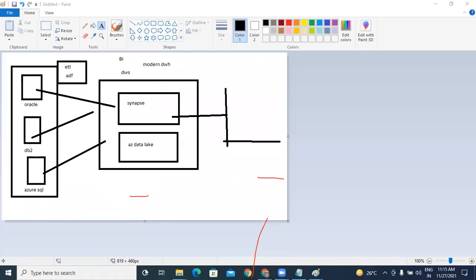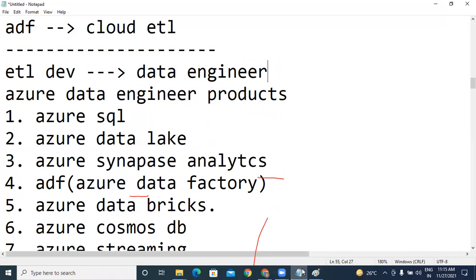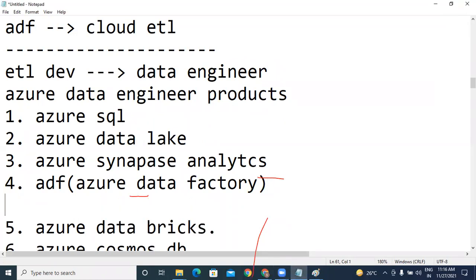So that is the importance of a data engineer. Especially for Azure data engineer products, what will you be learning in each product, especially in this course? In the first phase, you will be learning the first 4 things. To understand all these things, your prerequisite is basic SQL. At least you should know the DML commands. Once you know them, your work will be completed.